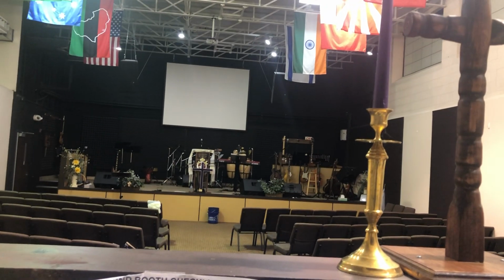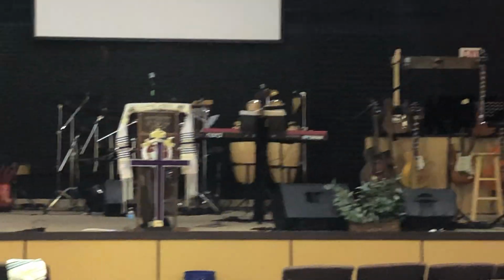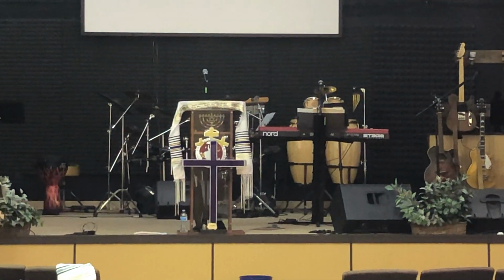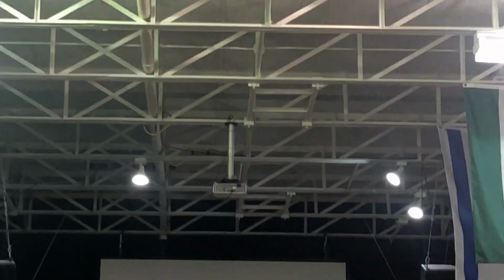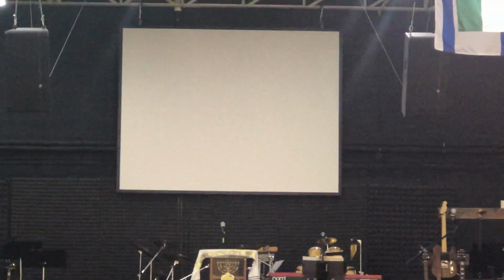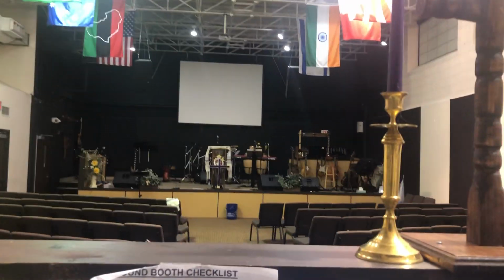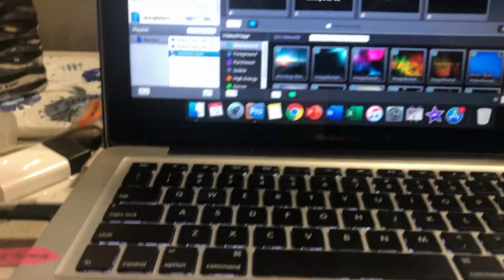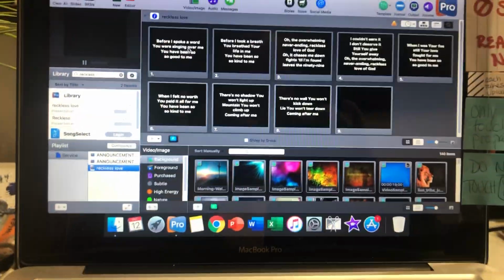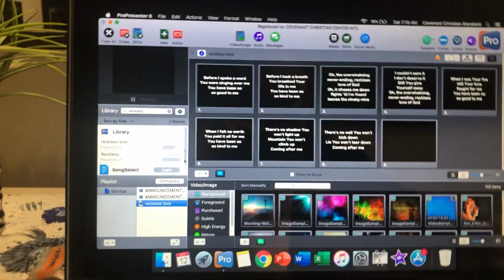Now the projector I have off. The remote sits up here on the podium, and all you have to do is click the on button aimed up at the projector and click it 2 times. The podium projector will turn on, and then it will automatically sync to the computer. There are cords that make that possible. Now let's pretend that the projector is on.